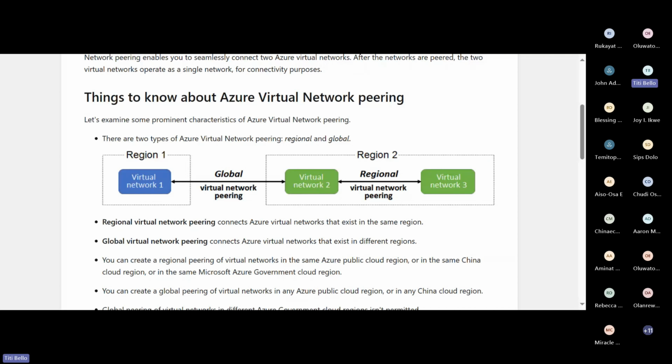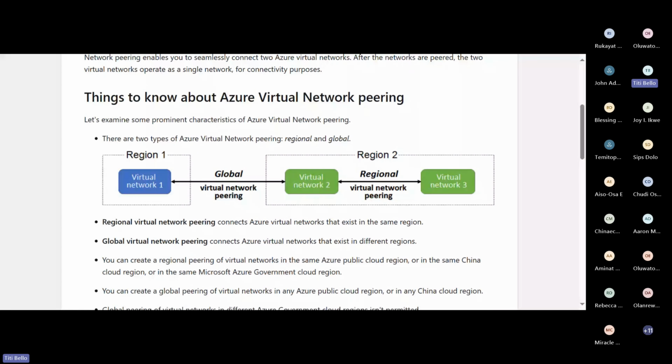So when we say, okay, we will connect the virtual networks under West Europe to the virtual networks under East Europe, we create a system, which is the method called the global virtual network pairing. And this goes on. You can create a regional pairing of virtual networks in the same Azure public cloud region, or in the same China cloud region, or in the same Microsoft government cloud region.